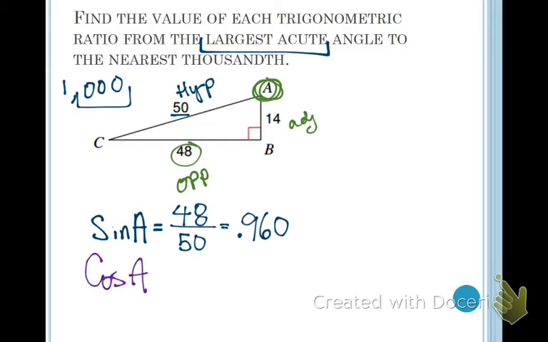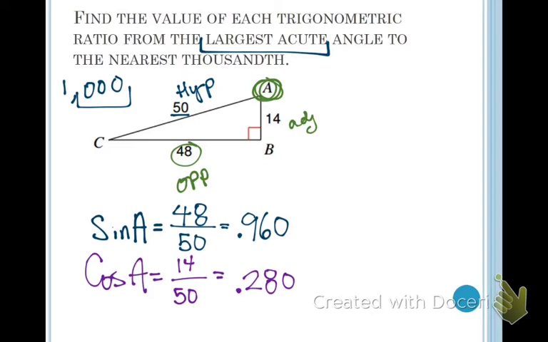Cosine of angle A is adjacent over hypotenuse. So what's going to go on the top of my fraction? 14. And on the bottom? 50. 14 over 50. Should be 0.28. Do you know this from doing it before, or you just know it? Well, if you have 50 questions in a test, they're each worth 2 points. So 2 times 14 is 28. That's all I was doing. 2 times 48 is 96. Okay.